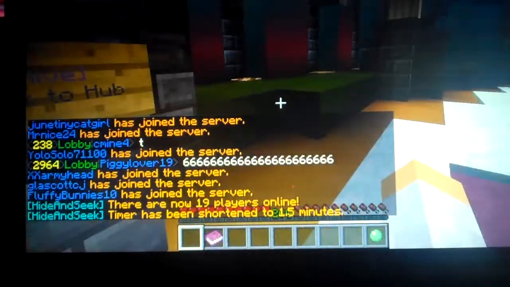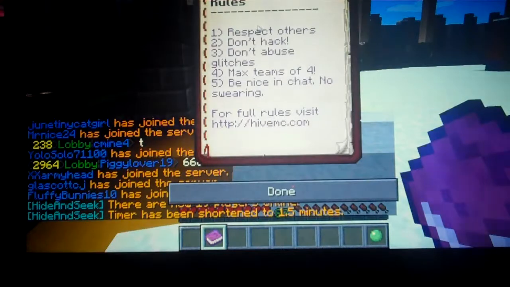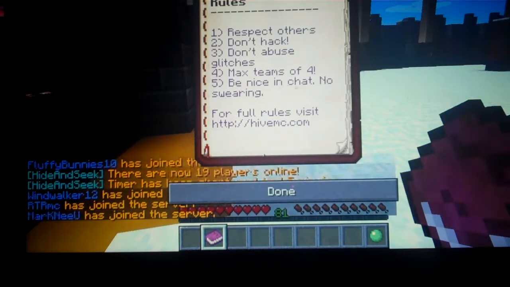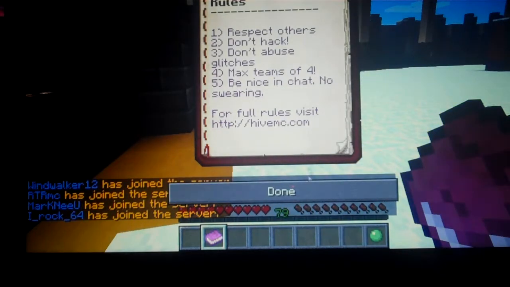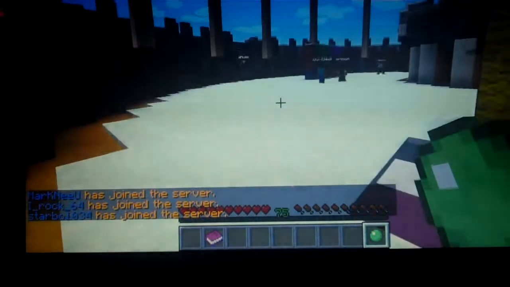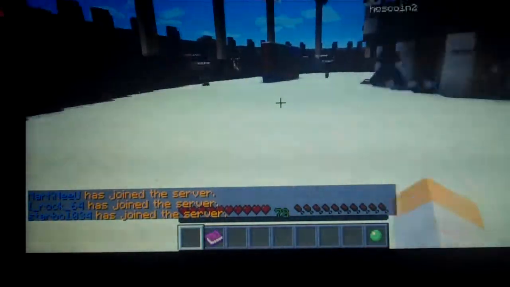So, how are you guys doing? Respect others. Don't hack. Don't abuse glitches. Max teams of 4. Be nice in chat. No swearing. Blah, blah, blah. Exit to hub. Probably shouldn't do that. It's probably at max.